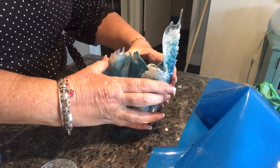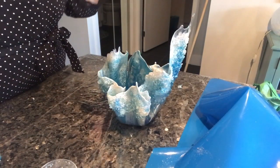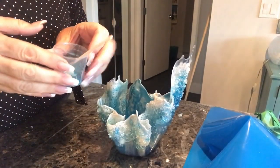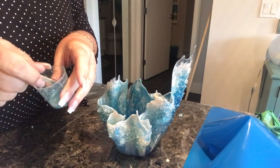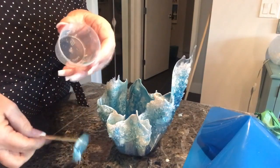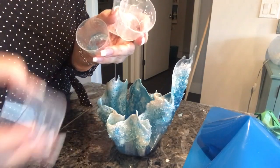I might put some tape around it just to hold it so it doesn't spread out while it's drying, because you can see it's moving outward a little bit. I also, while I've got you, wanted to give you a tip. The cups that I mixed in, I didn't want to try to wash out, because trying to clear out resin is really hard. So what I did was I left the stick in and kind of stirred it up a little bit as it dried, like pulled it. And now, look at this. The resin just comes out and I can use this again. There's a few drips on the side that I'll just pick at with my finger and clean up. But I did that with all of them and it worked pretty good.